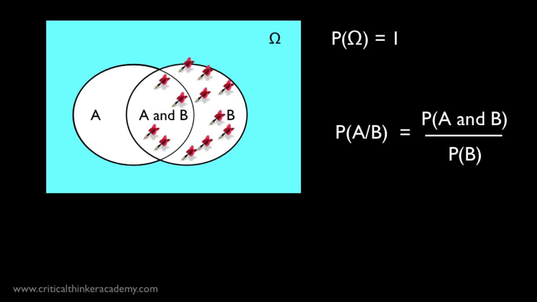So we're saying, given that we know the dart landed in B, what are the odds that it also landed in A? In other words, given that we know the dart landed inside B, what are the odds that the dart landed in the overlap region between A and B? The overlap region makes up a fraction of B, and that is precisely the fraction that we're trying to estimate with the conditional probability rule. We're asking for the ratio of the overlap region to the area of B.